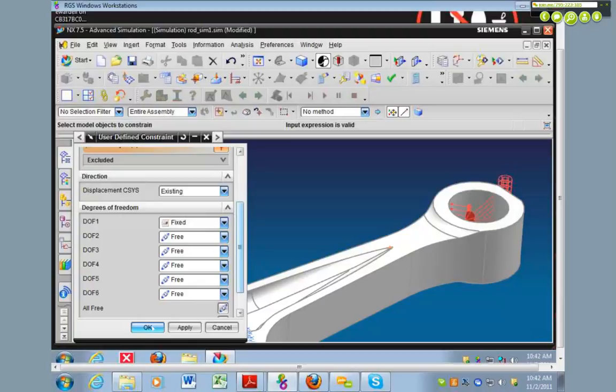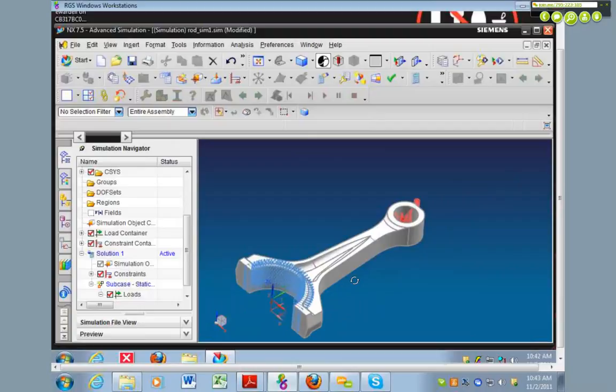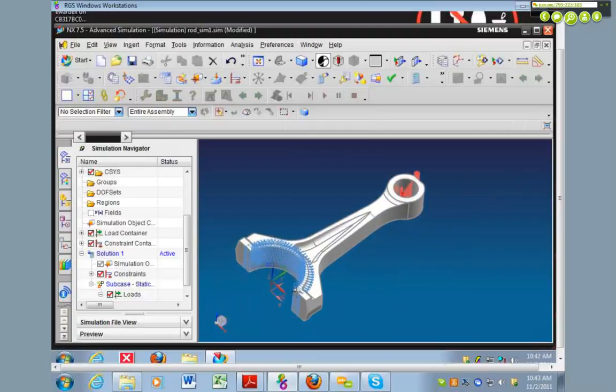So we click, that's all right, let's see. Yep, so we click OK, and there it's created another constraint. Now if you notice, this is very similar to the tutorial in HyperMesh, where we constrained the back end of it, put some loads on the front end, and put another constraint right there in the middle. So then we can save the model, but that's not necessary. But when you do it, you're going to want to save just in case.